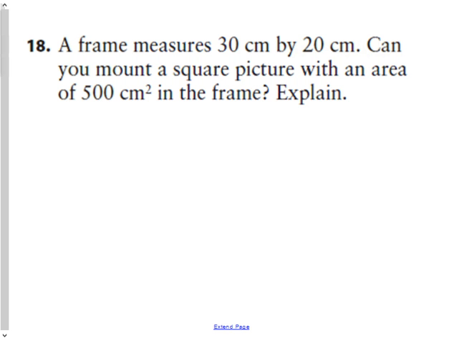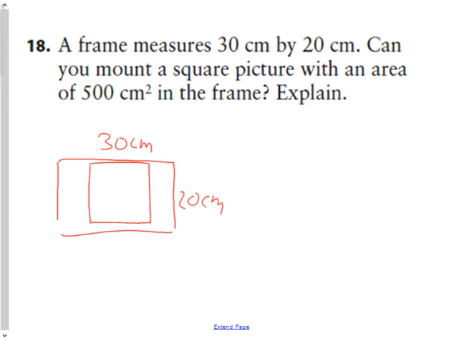Question 18, a frame measures 30 by 20. So I'm going to first draw this 30 centimeters by 20 centimeters. And you want to mount the square, can you mount a square picture with an area of 500 centimeters? So you want to put a square picture with a 500 centimeter squared area inside that rectangle.